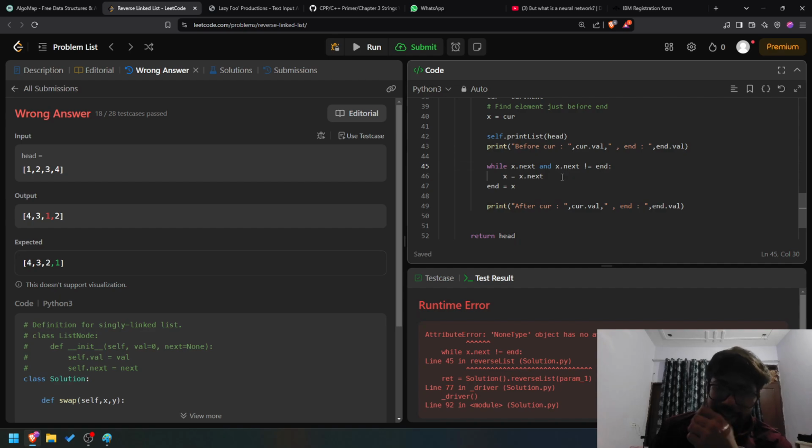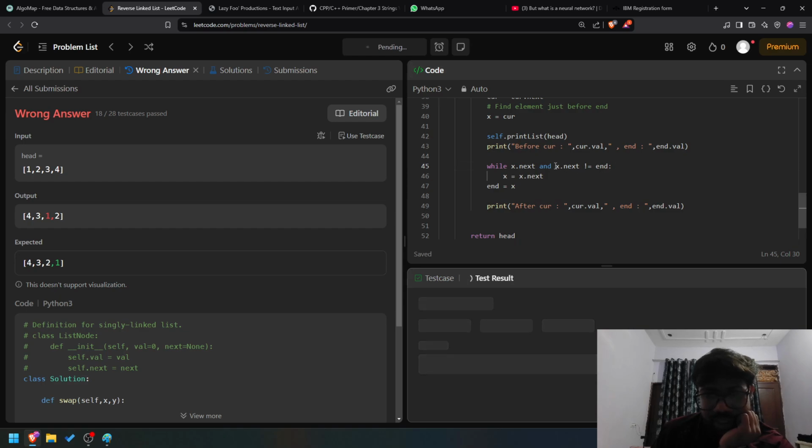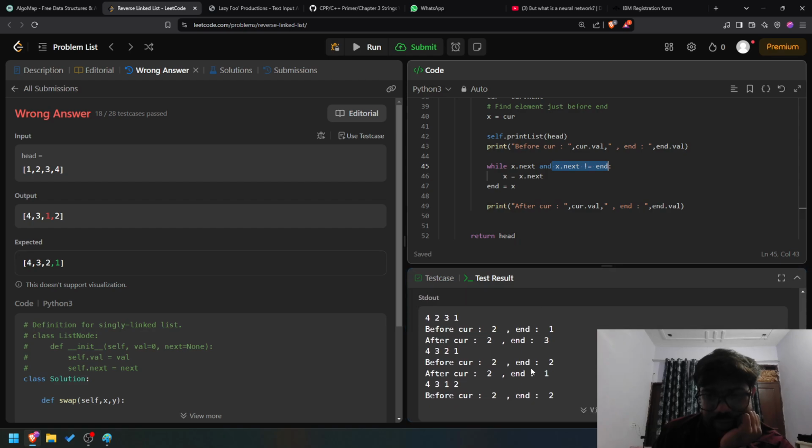I feel like this condition should have been true because my logic is right. Logic is right for the most part here. That it is at current too, right? We say, and x is not equal to end.